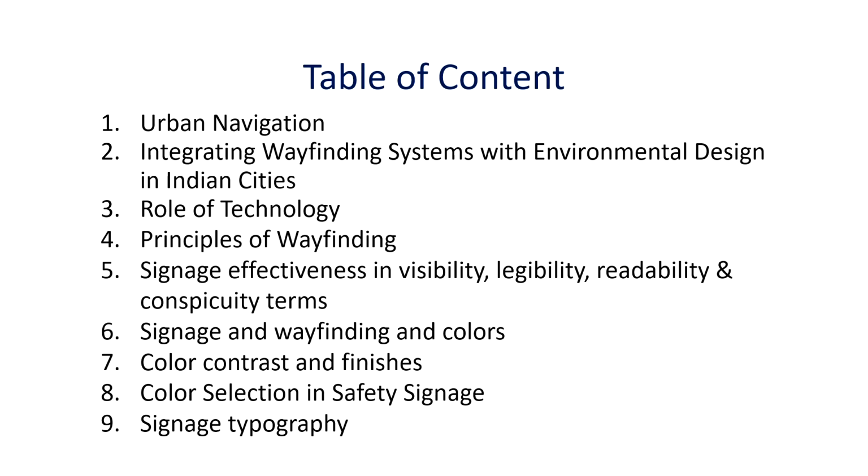So let's begin. Today we will be covering a list of topics which will include urban navigation, integrating wayfinding systems and environmental design in Indian cities, role of technology, principles of wayfinding, signage effectiveness in visibility, legibility, readability and conspicuity, signages and wayfinding in colors, color contrast and finishes, color selections in safety signages, and signage typography.